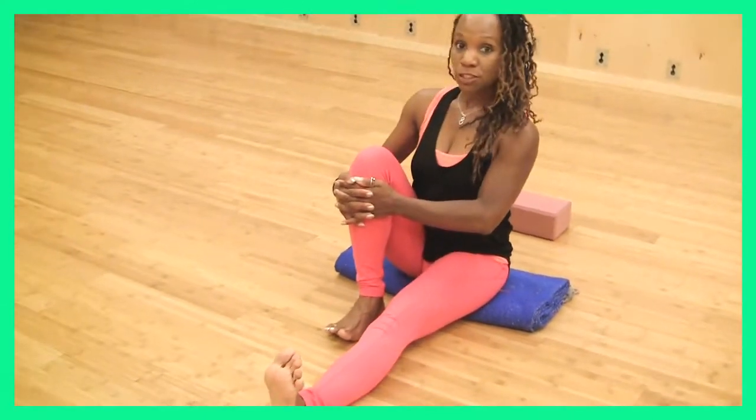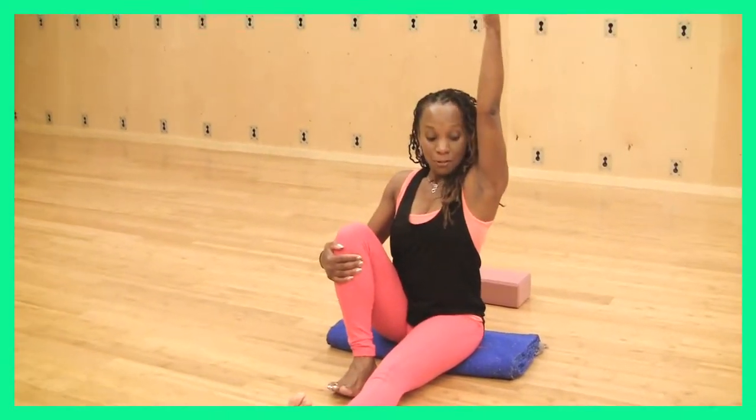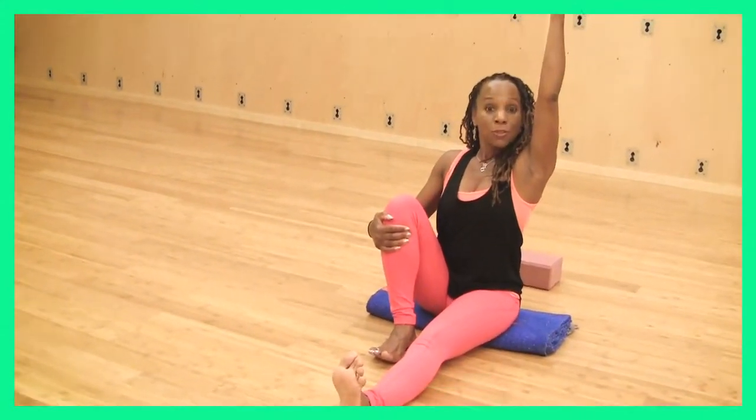As you inhale, lift the chest. Find an elongation from the lumbar spine, the part of the low back that's just really tender. It's the most mobile part of the spine, so you want to keep it lifted. From here, on the inhale, reach the left arm to the ceiling. Find length of the left side body, so from the left fingertips all the way down the length of the left arm, the length of your torso all the way down to the left hip.